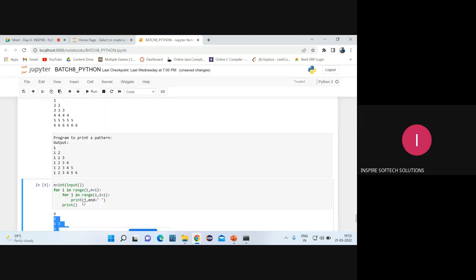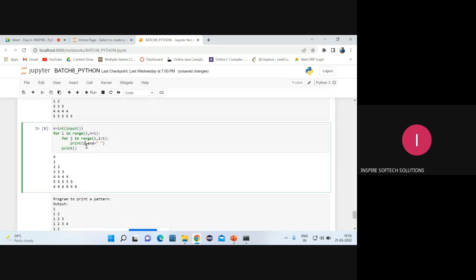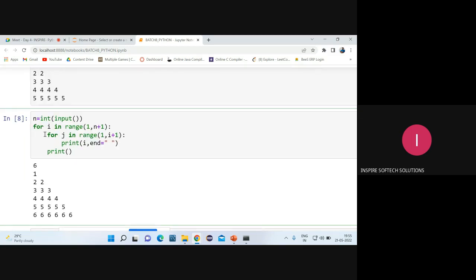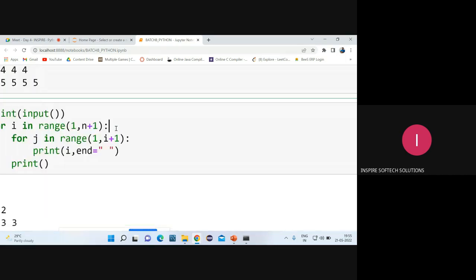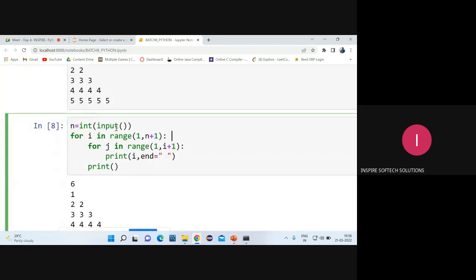Just what is the difference there? Nothing but here we are giving an i. All the time I said to you very clearly, until the inner for loop fails, I won't touch the main loop. So now I'll start my i value. If you're not able to get it, I'll explain one more time. I'll be starting the i value, because we know the syntax of the for loop. This one is nothing but the starting value. N plus 1 is nothing but the ending value.